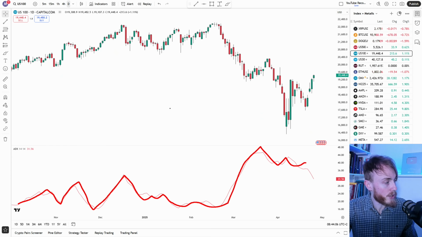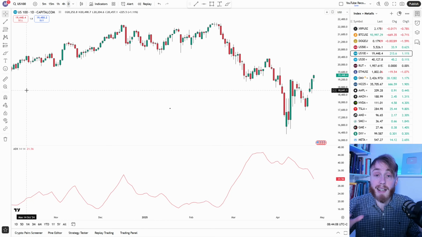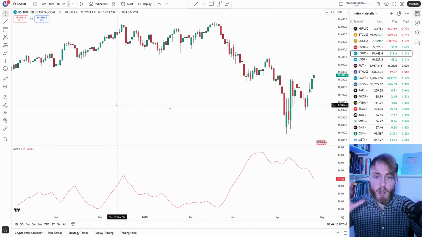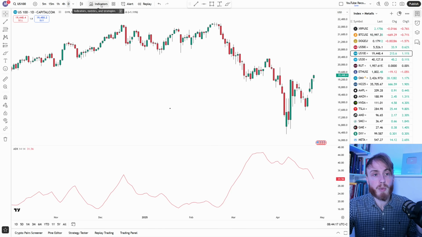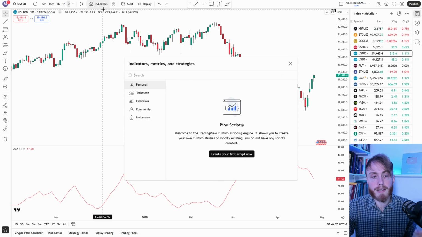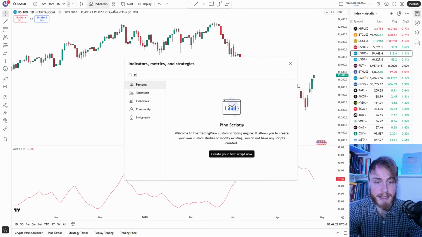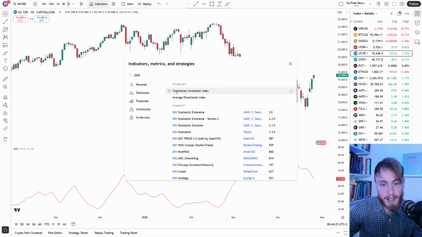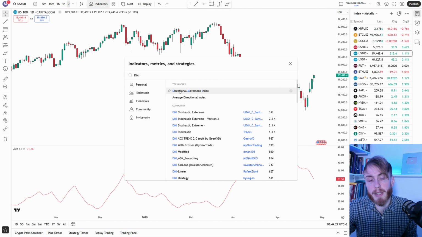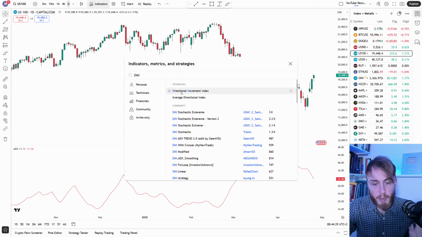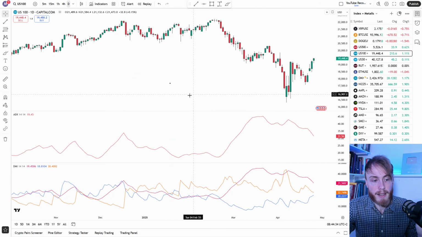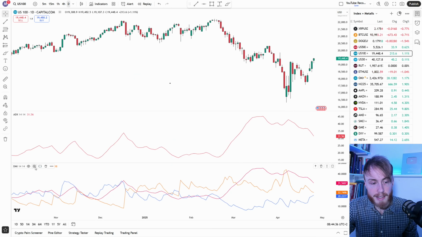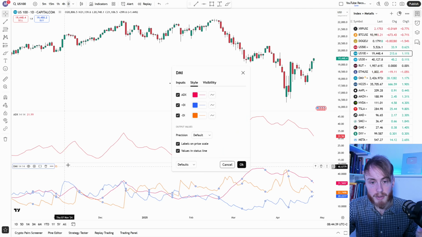However, what many traders do, and what I highly recommend, especially now when we are learning the ADX, is to open up yet another indicator. So we want to once again go up to the indicators tab, and search for DMI. DMI stands for Directional Movement Index, and we want to open this one up right away. Next, you want to go down to the DMI settings.